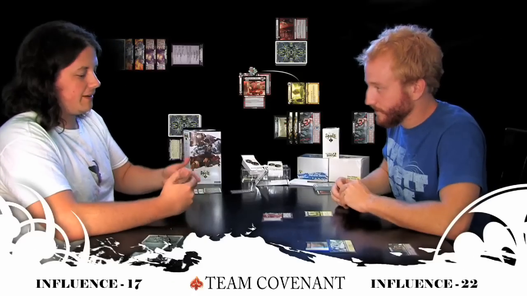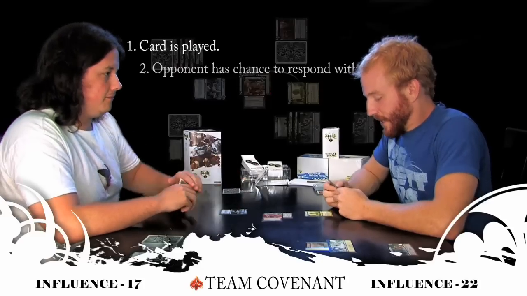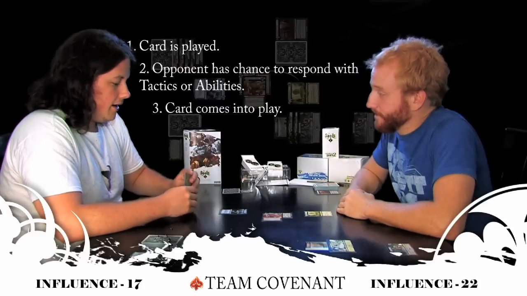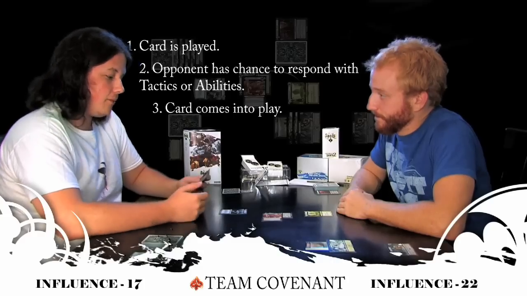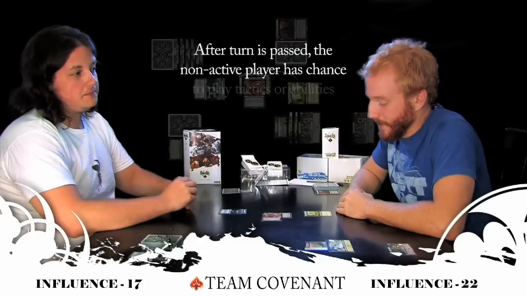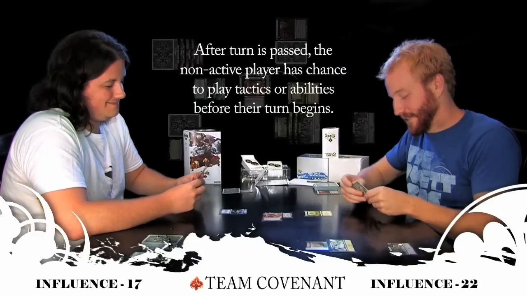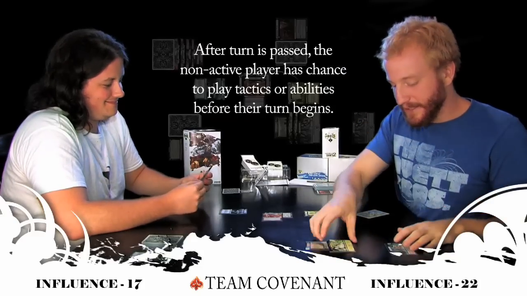All right, so it's still my turn. I will pay 5 resources, and I have the 1 rage to play the Brash Basher. And now you have a chance to respond to me playing him. I have no responses. Alright. He comes into play, and I have no more resources, and I can't attack with anything I have in play, so I'll pass the turn to you. Alright. Again, I'm left with this one resource. I feel like I just can't get that in my head.